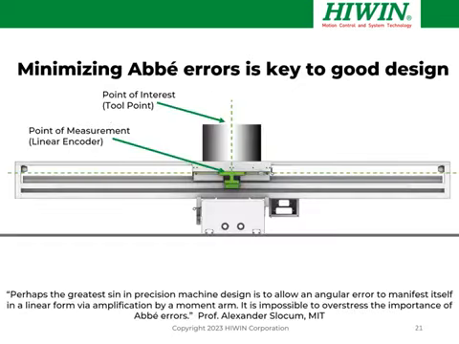Let's return now to the subject of ABI errors. You remember we spoke about those earlier in the presentation, and we emphasized how minimizing them is an important parameter. Well, one of the first things to understand about ABI errors is that an encoder in a motion system provides correct positioning information only at the point of measurement. So for example, here with a linear encoder, it's going to be where the read head is located. Now, the point of interest in our process, which is often referred to as the tool point, is going to be located some physical distance away from the encoder. It has to be just because we have components in the way and our workpiece and that has some dimensions.